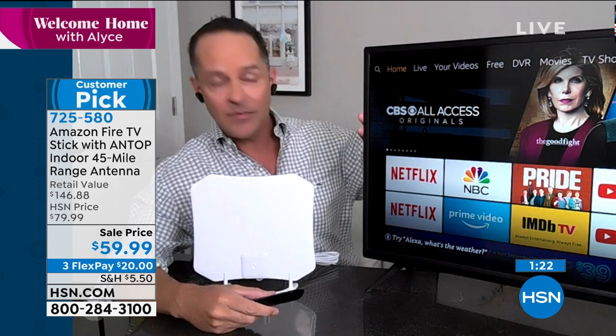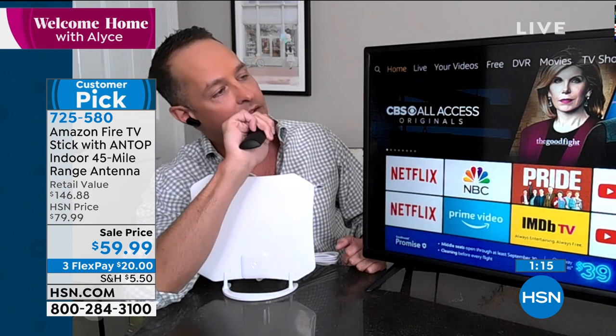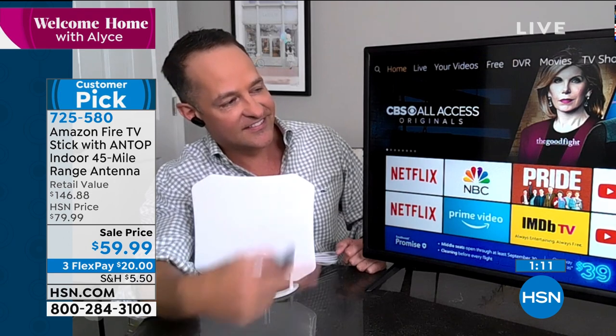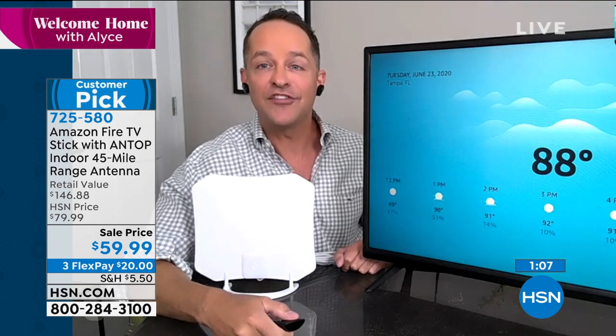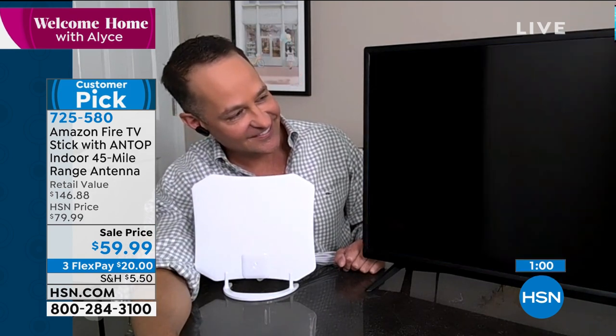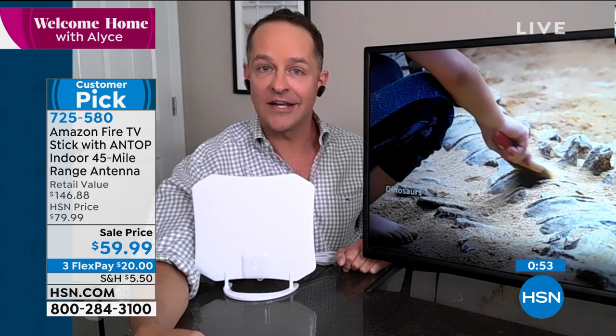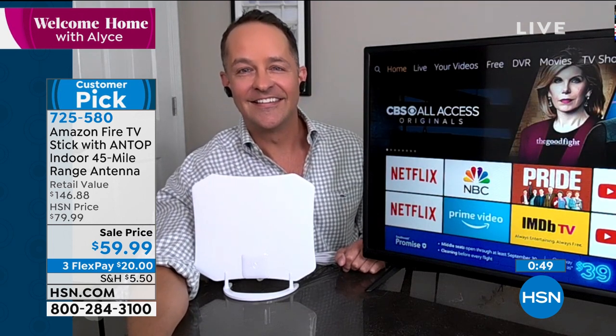Something I haven't shown you yet — Alexa is built into this too. So this really, in many ways, turns your TV into your computer. Any question you want to ask, you just press the little button that looks like a microphone and say: what's the weather? Currently in Tampa, it's 88 degrees Fahrenheit. If you have kids, they'll do things like: what's the biggest dinosaur? The biggest dinosaur by weight is believed to be the Argentinosaurus, estimated to have weighed up to 110 tons. It turns your TV into a massive Amazon Echo Show — I own the Echo Show, I love it, but the screen is only this big. Now I have everything up on my big screen.